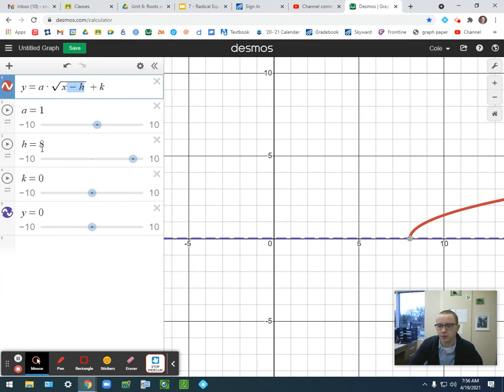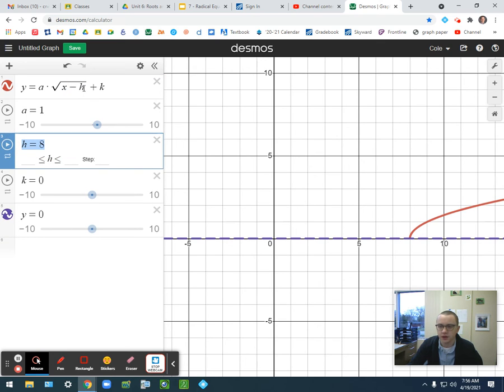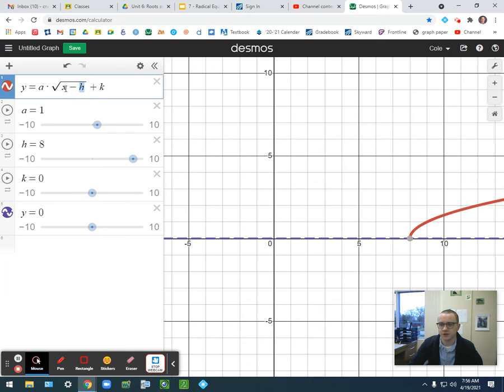Okay, and so if it's right, then that means that even though it says minus h here, what we're really doing is subtracting 8, because that's what h is right here. So if we're subtracting 8, then it should say x minus 8 here, even though that's a translation to the right. I hope my webcam is facing the right way, but it should be to the right. Okay, cool.